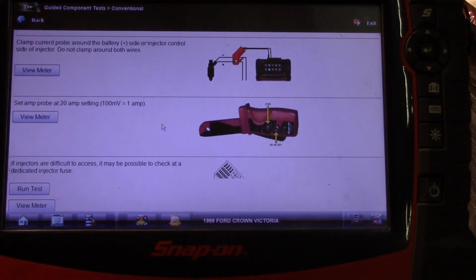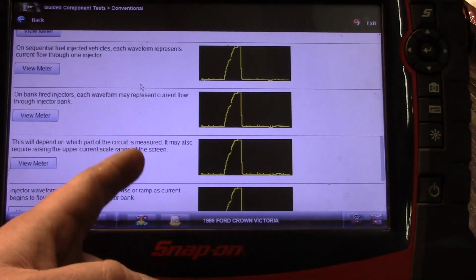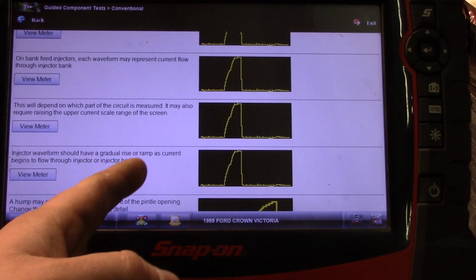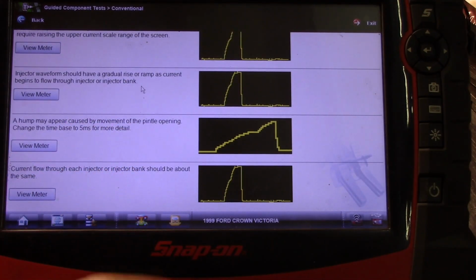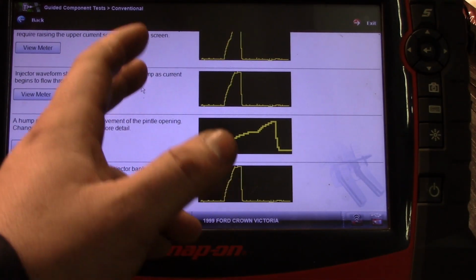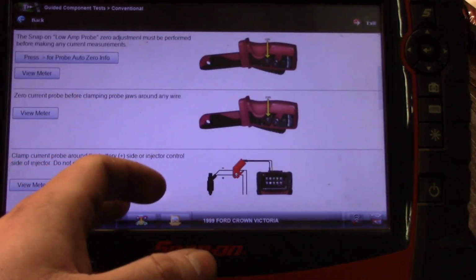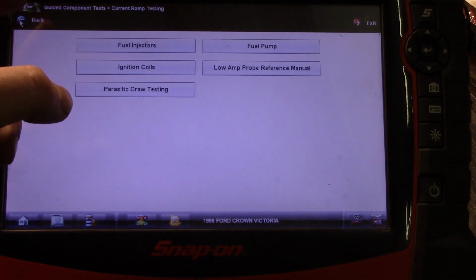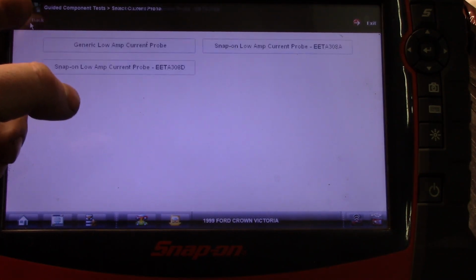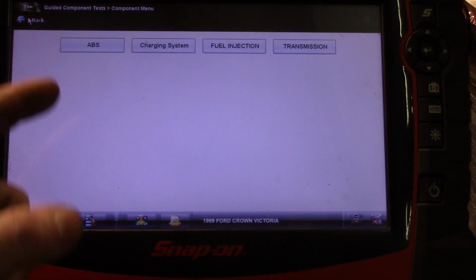And you know, this is not something that somebody who uses a scope every day is going to need, but this is going to break it down for you pretty detailed as far as how to do the test, kind of what to look for. Super, super, super helpful information. When I first started, I really wish I knew about the top level menus.